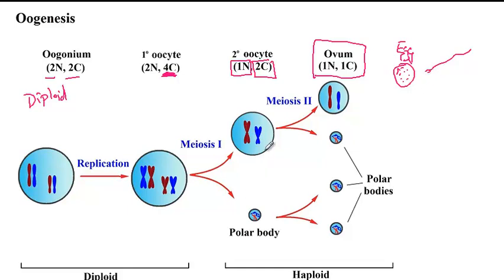Now, in order to get all the mitochondria and all the organelles, the cell doesn't want to go through a symmetric division. Not much would be left here. So during the formation of an egg, cells will undergo asymmetric division, where one cell will have the majority of the cytoplasm. The other one, which is called a polar body, will have a small amount of cytoplasm and will undergo degeneration. So therefore, with oogenesis, one cell will give rise to 3 polar bodies that will degenerate and 1 egg that can now combine with the sperm and form a zygote.